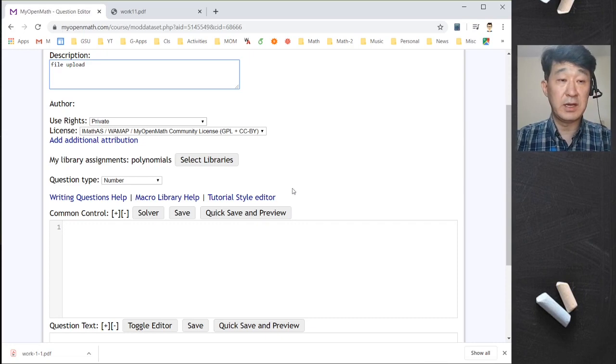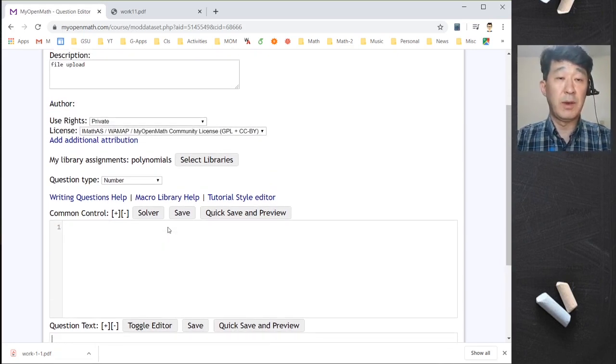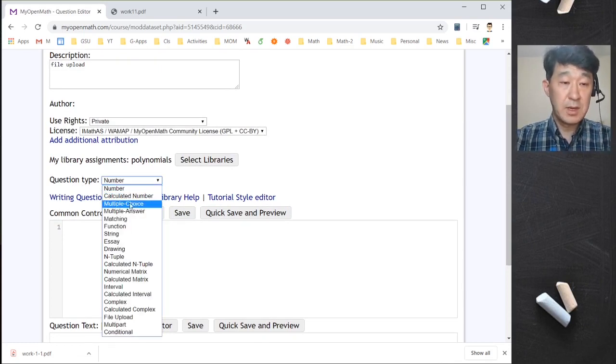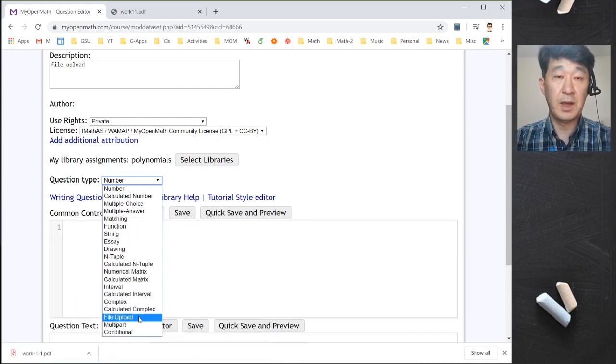Watch the earlier video. This is where the code is going, and this is where the display text is going. This upload part is particularly easy. There's no code involved in there. What you're going to do is go to the question type and find file upload, and that's automatically going to create this upload file button.